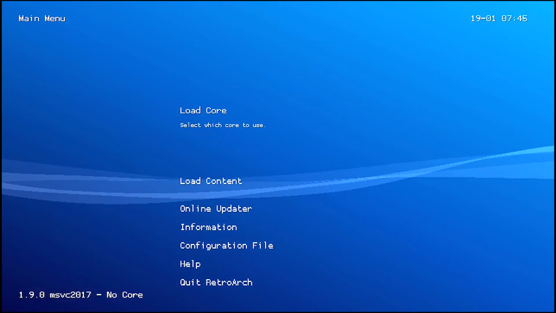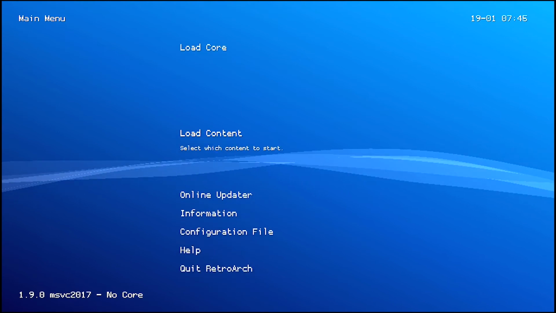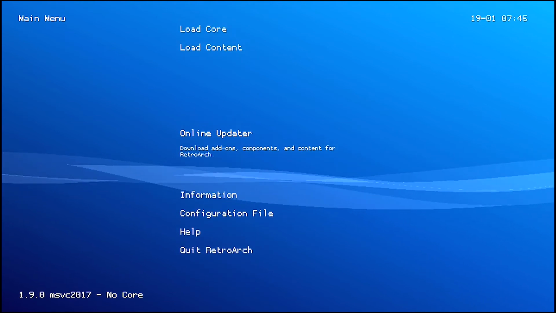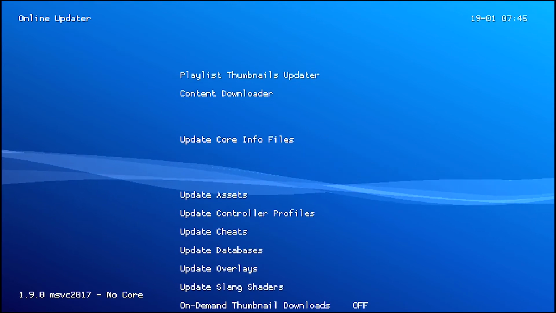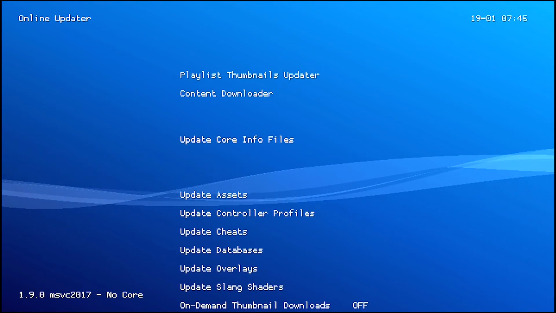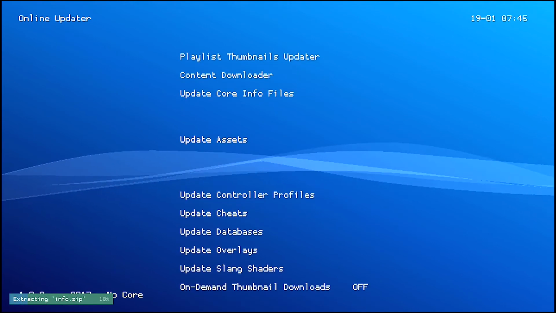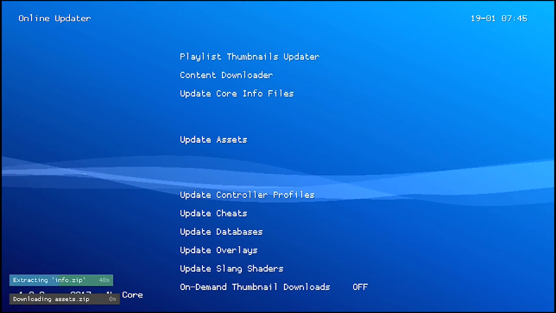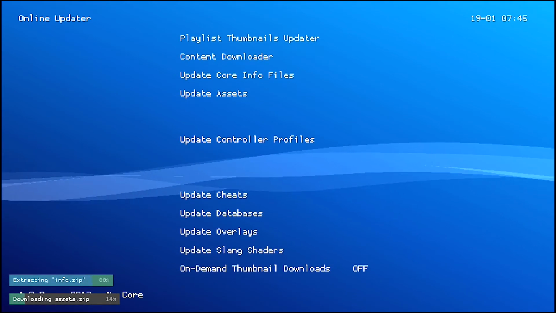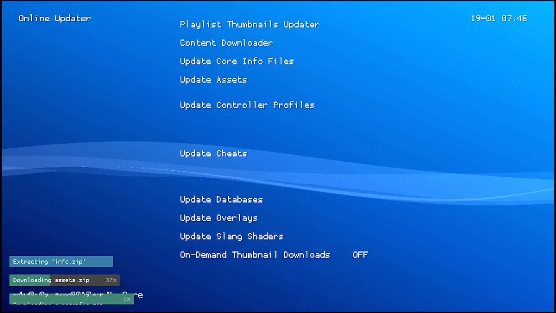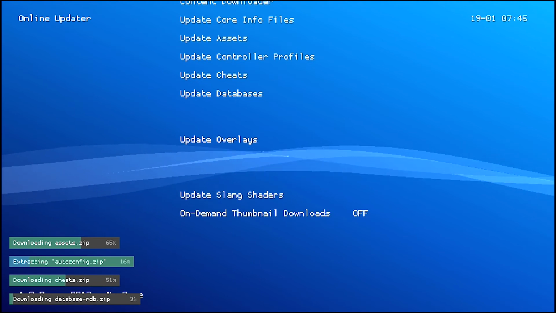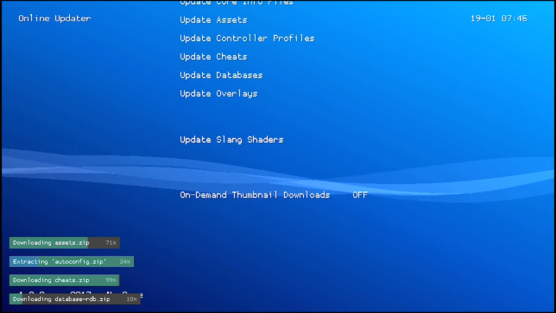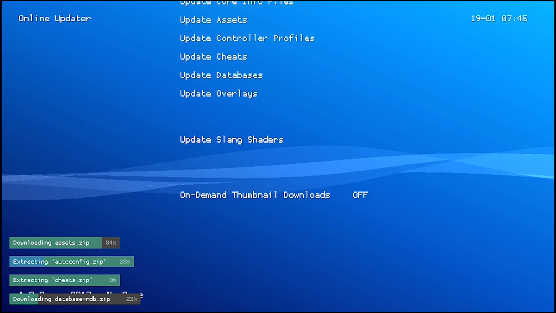So we're into RetroArch now. Everything's quite bare, but we need to go on Online Updater, update core file, core info files, update assets, update controller profiles, update cheats, update databases, update overlays, and update slang shaders.